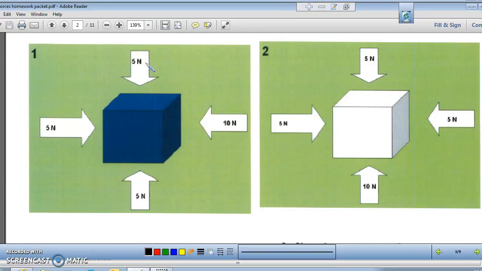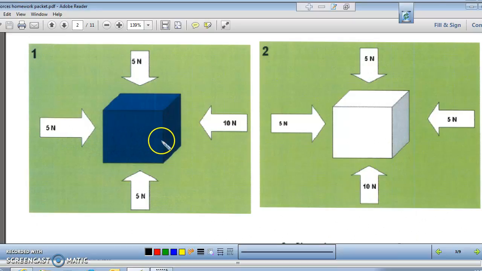So for example, when we measure our desk, we might say it's about 13 inches. Inches is a unit. In this case, force is measured in newtons. So it's going 5 newtons down and 5 newtons up. So it's not going to move up or down because those two forces are equal. They both equal 5, so it's not going to move it up or down. Neither one is stronger. However, when you look at the left and the right, you can see on the right it's pushing actually this way to the left, 10 newtons, and this is going to the right, 5 newtons.